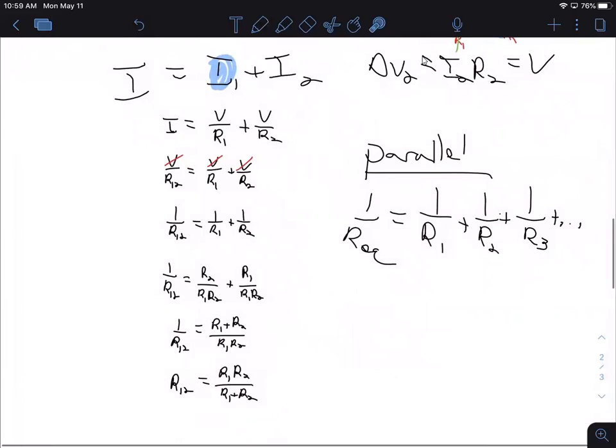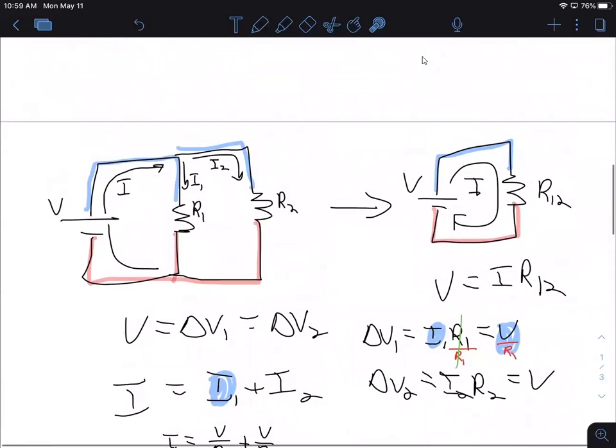All right. And the way conceptually that makes sense is by adding resistors, I'm adding more paths in parallel. So more paths means I can get more current. Add another path here, now I get more current out of the battery. Add another path, I get more current because the current from the battery is adding up to these currents. Which means if I want to pretend it's one resistor, well, in one resistor to get more current, I need less resistance.